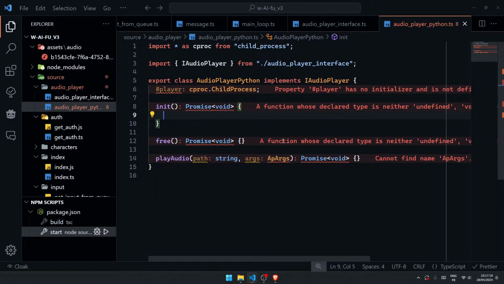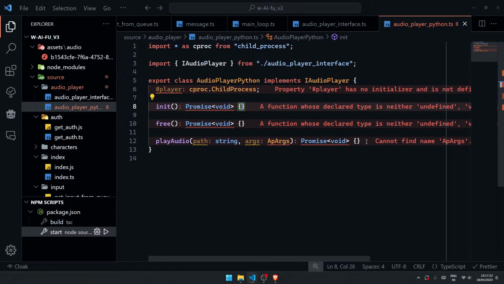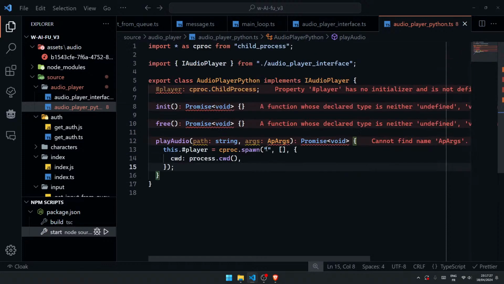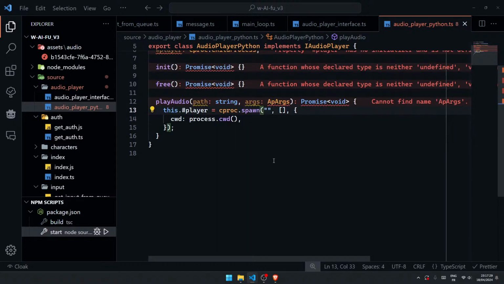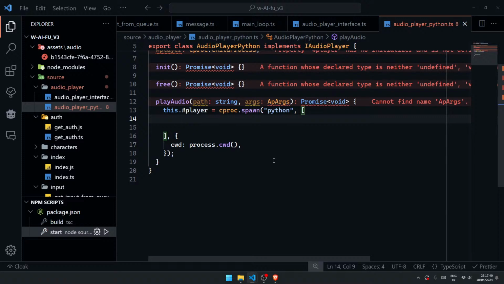I'm speaking out of my ass. Okay, let's do it. We need to play audio, which means we're going to spin up the Python process. For that, we're just going to write Python for now, but that's pretty bad. We're not going to do it because we're most certainly going to use a venv for this, but for now we're just going to say Python. We're going to assume that the first argument is going to be the path to the audio, right? Which is going to end in .wav.